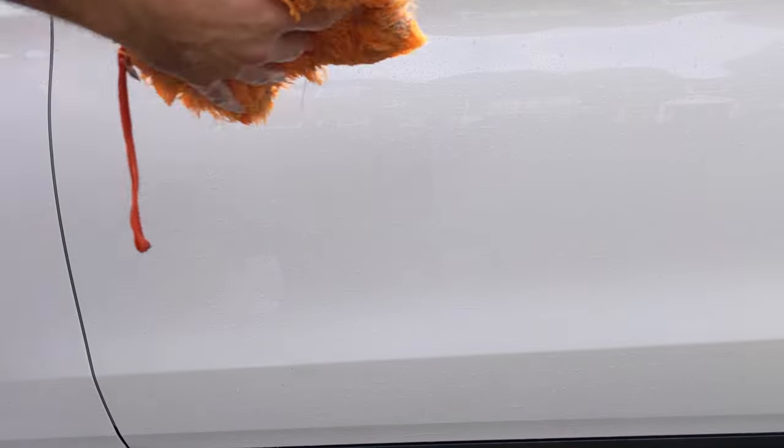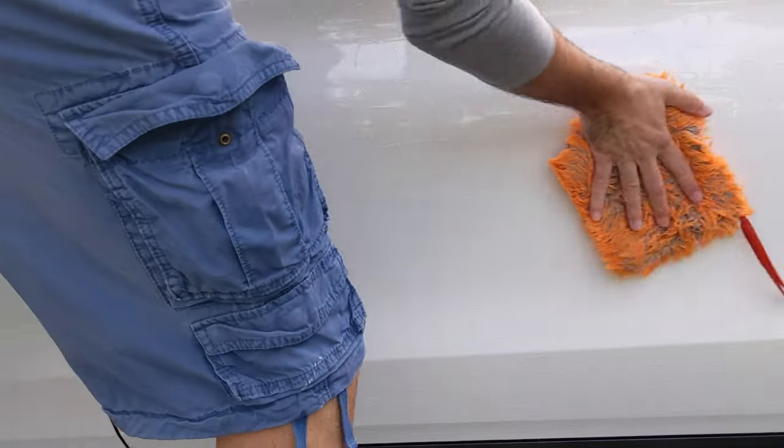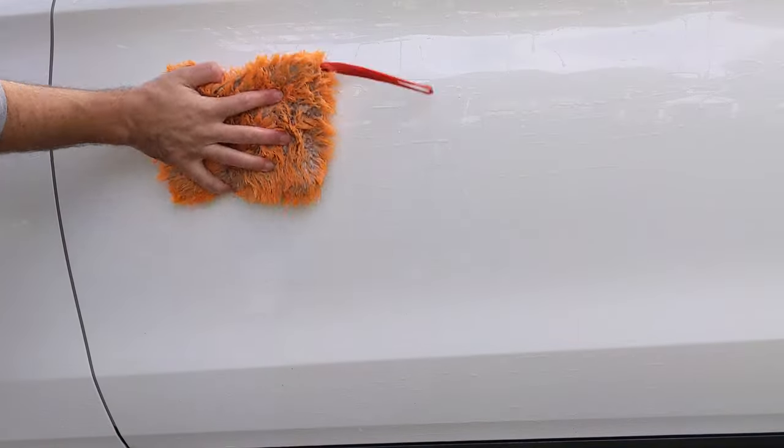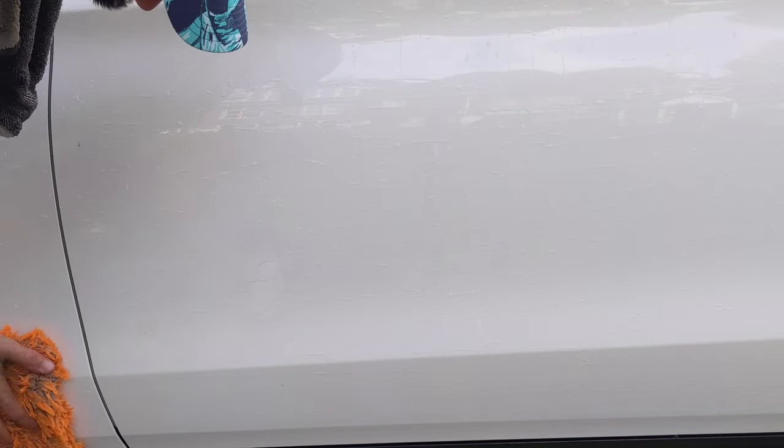Well, that's come off pretty well. Lower bits, I'd think about giving another quick wipe over just to make sure we're all nice and consistently clean. I didn't do the wing mirrors, so I'm just going to do that real quick. I'd want to pre-rinse this before going into it like this. That would be my personal preference. That's how I personally approach it.